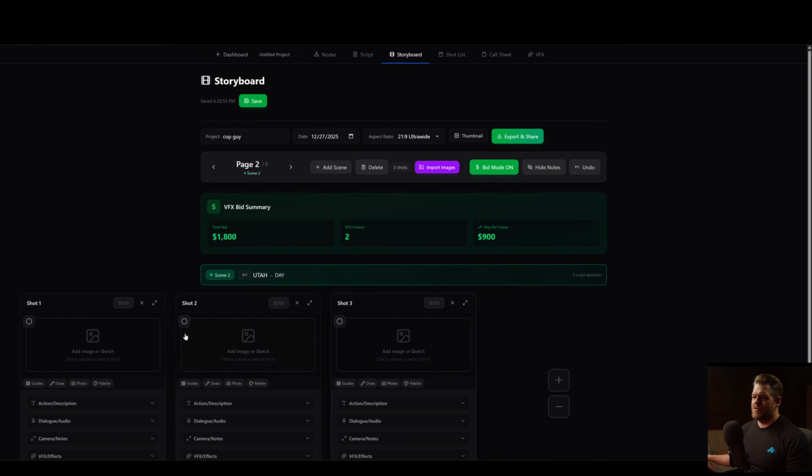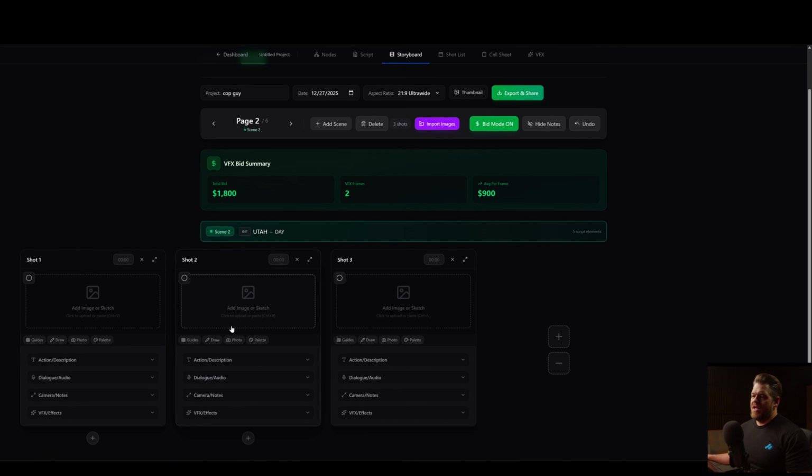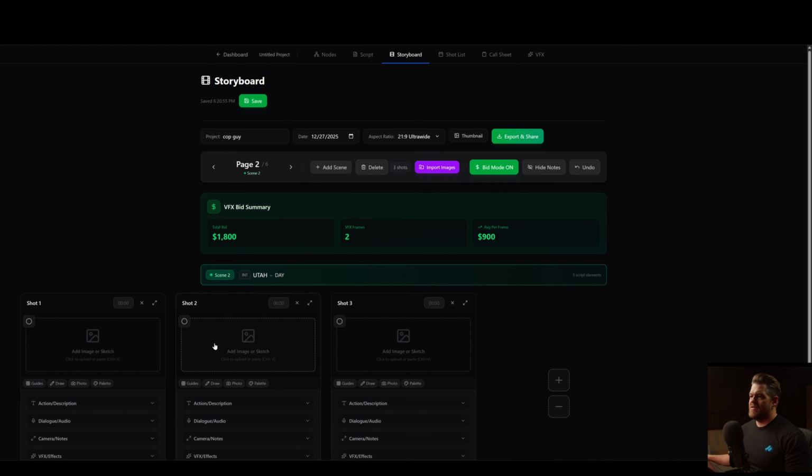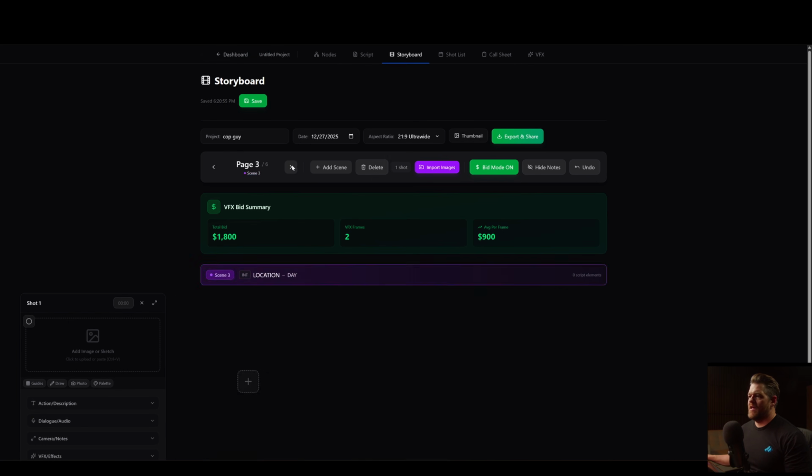And again, I haven't even gone through all the scenes. So you'd have someone drawing storyboards, pasting them. You can paste images in here, which is handy too. So you don't have to draw in here. You don't have to even import images. You can draw in Photoshop, copy, paste, or screen grab, and put them in, and they will come in just fine.